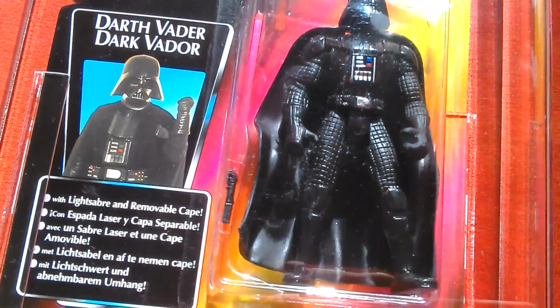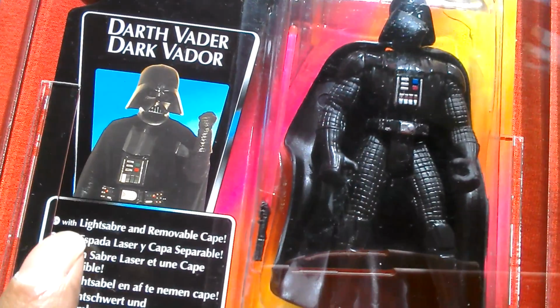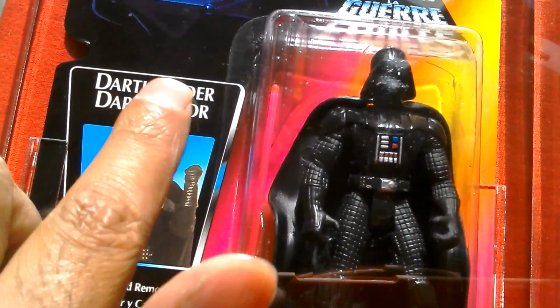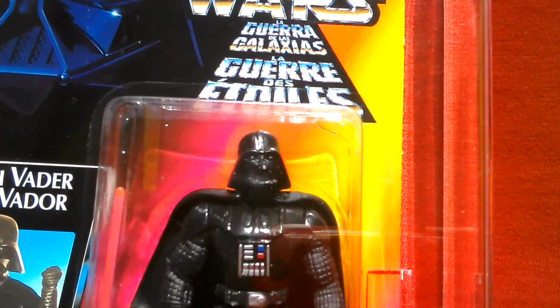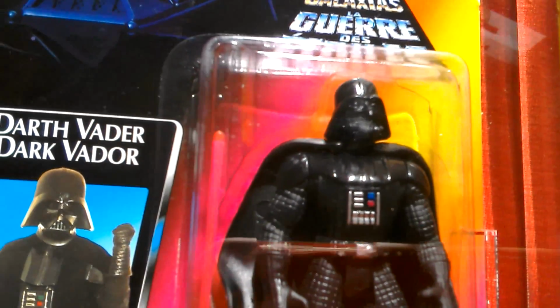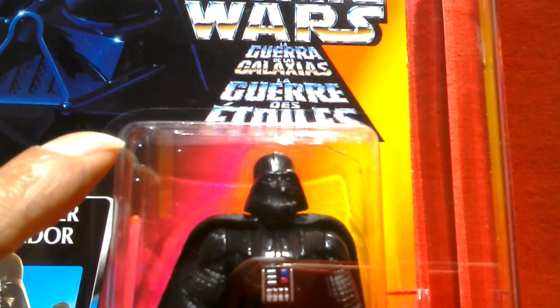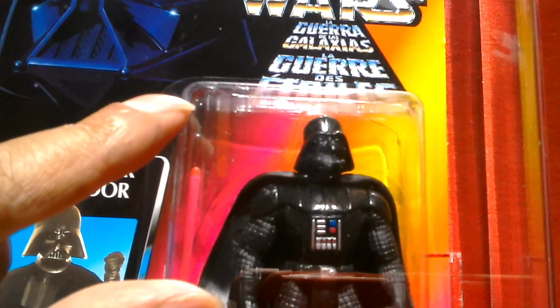It's not as rare as the Luke that I showed you a while back. That's far rarer than this. And it says, with lightsaber and removable cape, Darth Vader, Dark Vador in French. And it's quite a muscly figure. And you can see that this lightsaber is short, but the transition tray is long. So that's why it's called a transitioning tray.